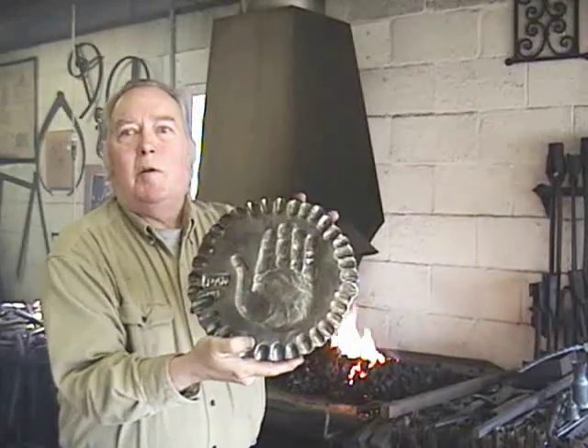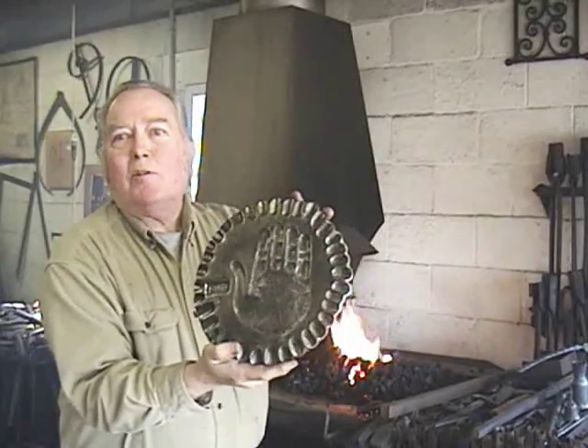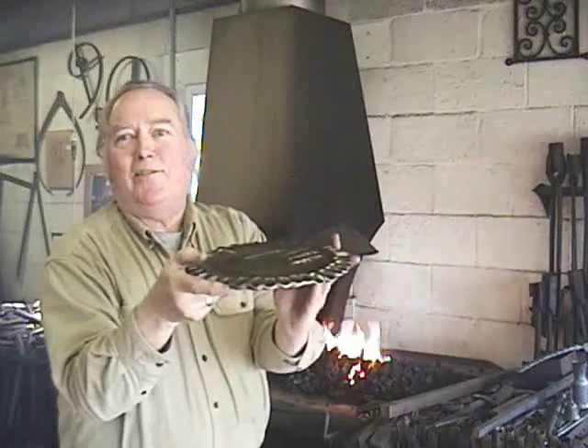In my teaching I've always tried to bring across the point that hot metal works like clay. I like showing pieces of my work that give the impression it was clay. One of the things I did is I forged out a hand — a piece of steel plate I carved out for some of my artwork. Then I took a round plate and heated it up, kept this cold, and using the press pushed the hand into it. It's kind of like what the kindergartners do, except this is a plate of steel.